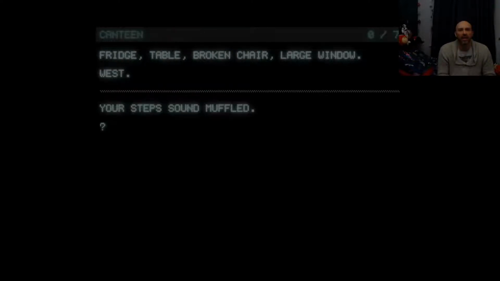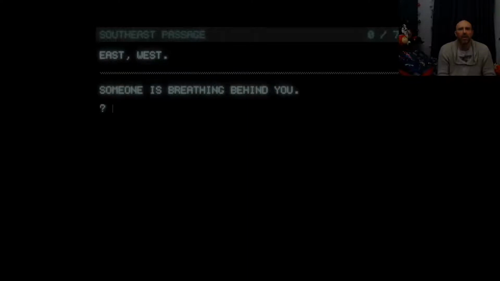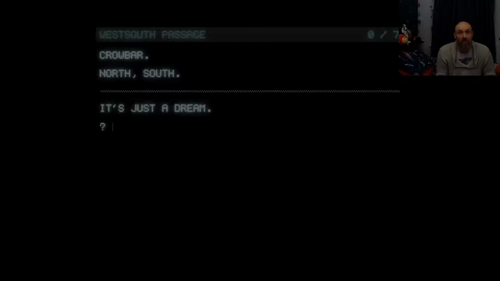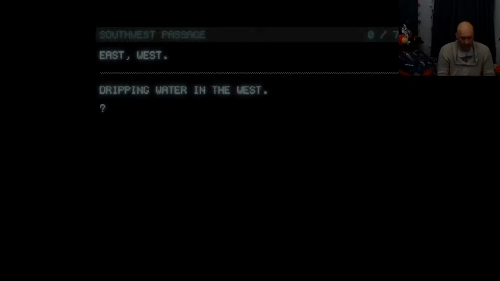There is a... didn't want to come back, actually. Right, now it's... No, sorry, I'm too far. Now I want to go this way. Need a manager key, okay? There's a bathroom somewhere, and it's got a key in it, because I hit that one earlier on. Crowbar. Take the crowbar. Gordon's property. East. Sorry, west. I wanted to go west, sorry.